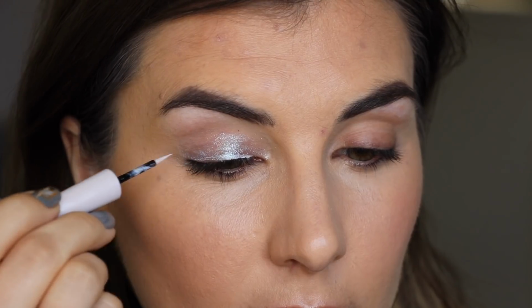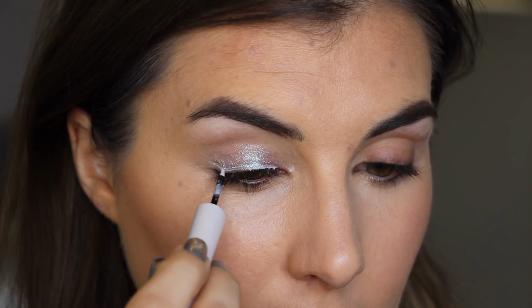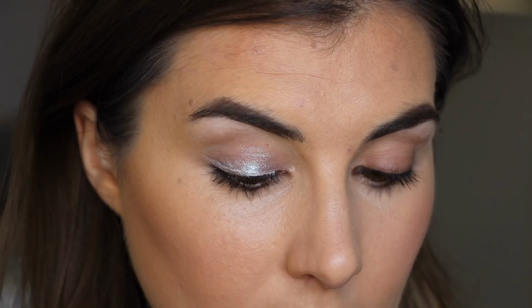What I love about these is they really do accomplish that 2-in-1 shadow liner thing really, really well. As a liner, they're pretty opaque. With the white, you do have to layer up to get full opacity. I think you'll be able to see it when I do this demo here. That tends to be the case for a lot of white liners out there, so I don't really fault it for that. But I was really impressed with how pigmented the green is when you're just using it as a liner. I kind of thought that in putting this 2-in-1 product together, it might be forcing it a little bit, so it wouldn't be particularly good at either task, if that makes sense. But it turns out the liner is really pretty.